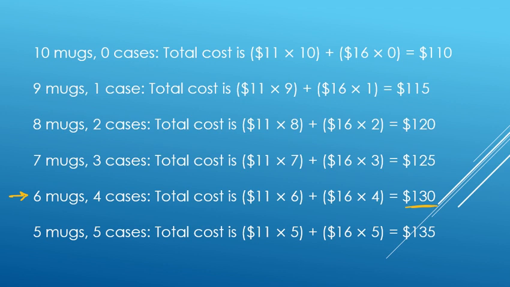In this case, the carrying out of the plan, the crunching the numbers, was a little bit different. There were some smaller calculations, but we had to do them a few times over until we found that right one that gave us what we were really looking for. And checking our answer, does this answer of 6 mugs and 4 cases make sense? Yes, it does, because in total, we're buying 10 gifts. And we were told in the problem that we're only buying for 10 people. And the numbers show that this is the largest amount of money you can spend without going over $133. So that is indeed our final answer.